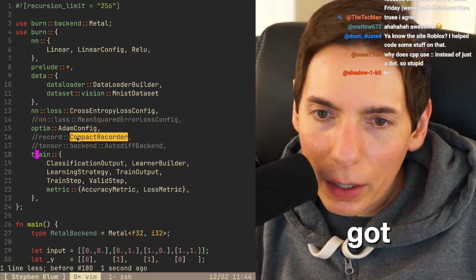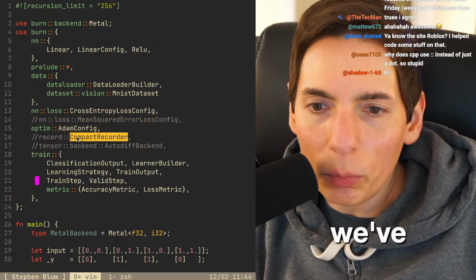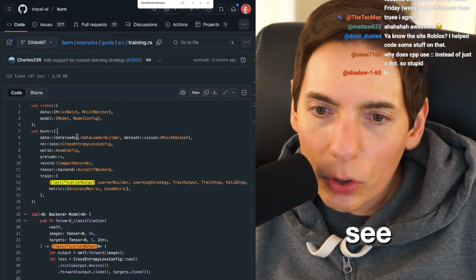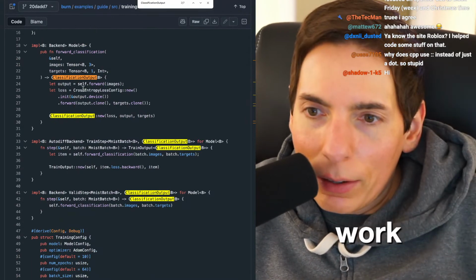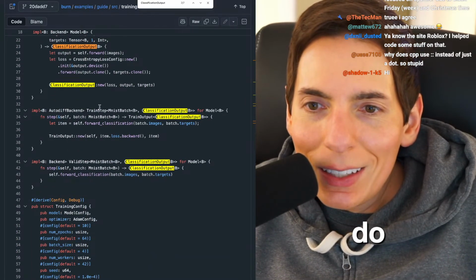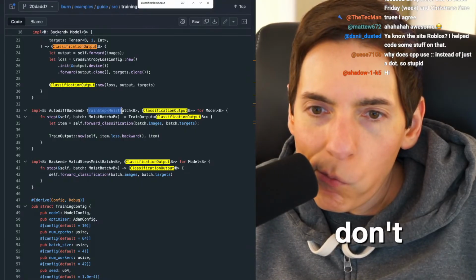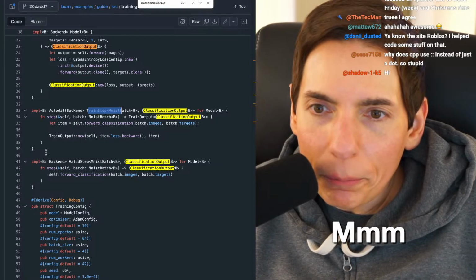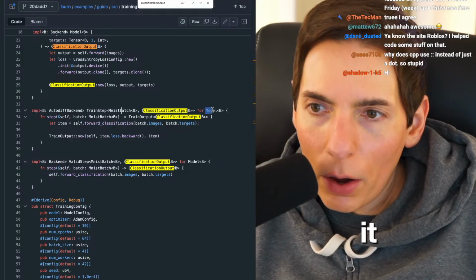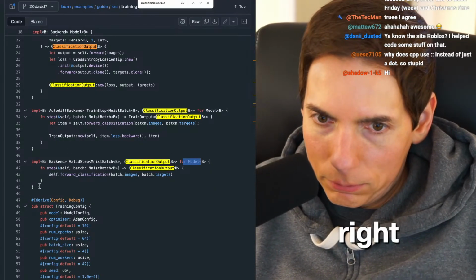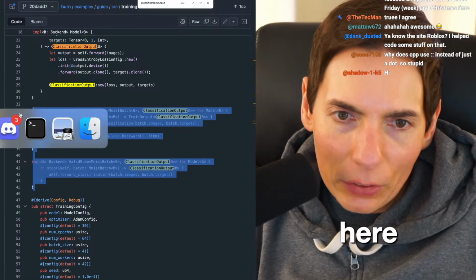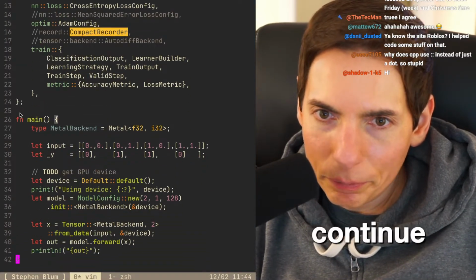So we got it running. We've pulled in some library stuff. Let's see if we can go a step further. I don't know if it works or not. We're going to have to mess around with it. Do we need this? I guess we need this, don't we? What is it? For model. Okay, good. Let's just copy and paste this here and see if we can continue our build.